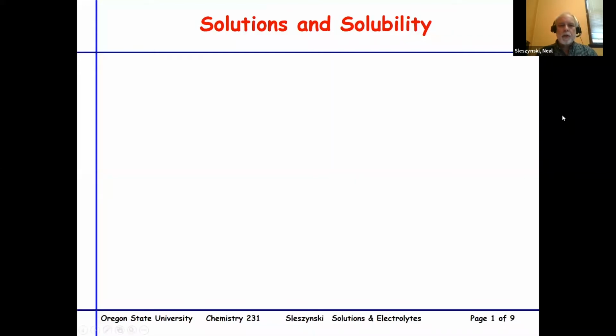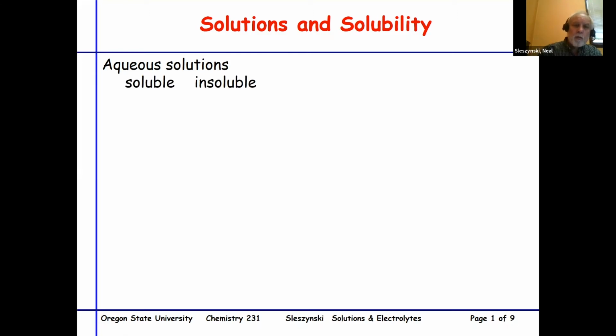We're going to spend a few minutes on a tutorial about solutions, solubility, and a class of solutions referred to as electrolytes. First of all, for most of us, when we're worried about solutions, we're worried about aqueous solutions. Most of us do our chemistry in water. And we're interested in looking at the concepts of solubility and insolubility of different materials in the solvents that we're dealing with. Is there a way to predict in advance whether or not a material will be soluble in the liquid system that we want to put it in?